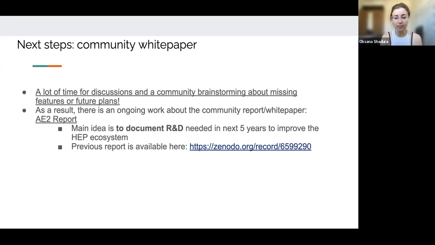Other thing is that since we now have a chance to introduce new workflows, we need to try to understand, from the historical point of view, what the complex issues were that users were facing, for example data handling, how to organize better data delivery, or how to optimize storage usage, if we need to. If I try to go through all these points, it will probably be a couple of pages.